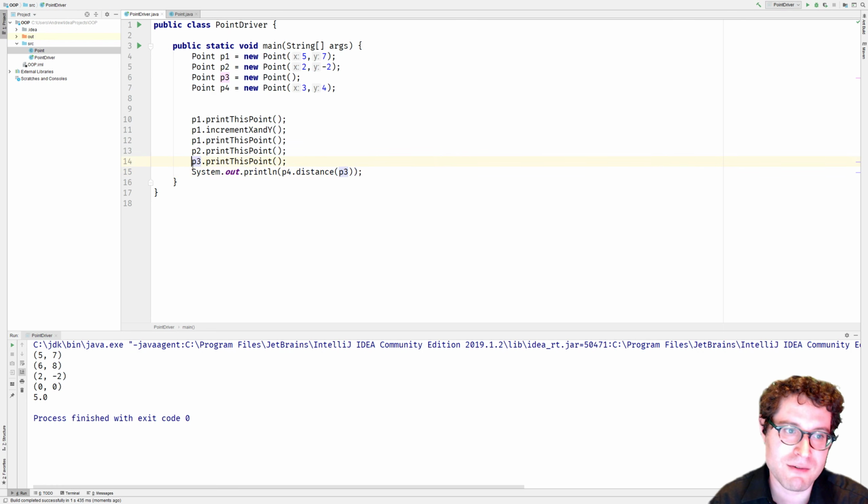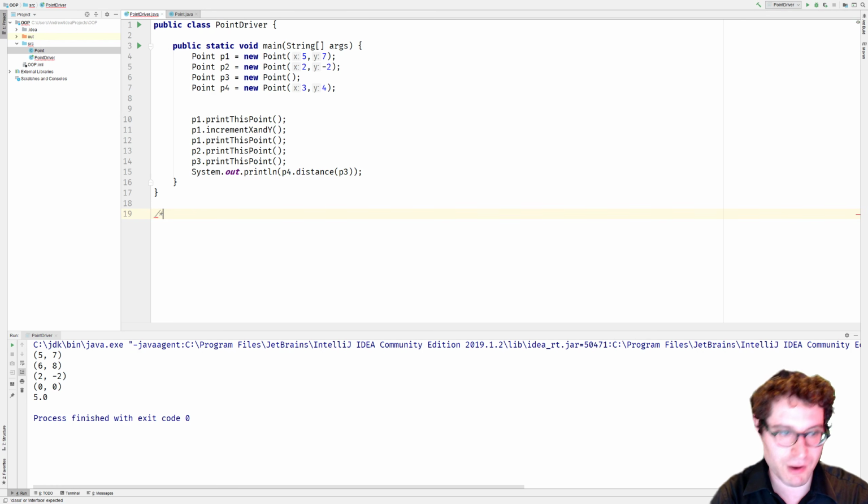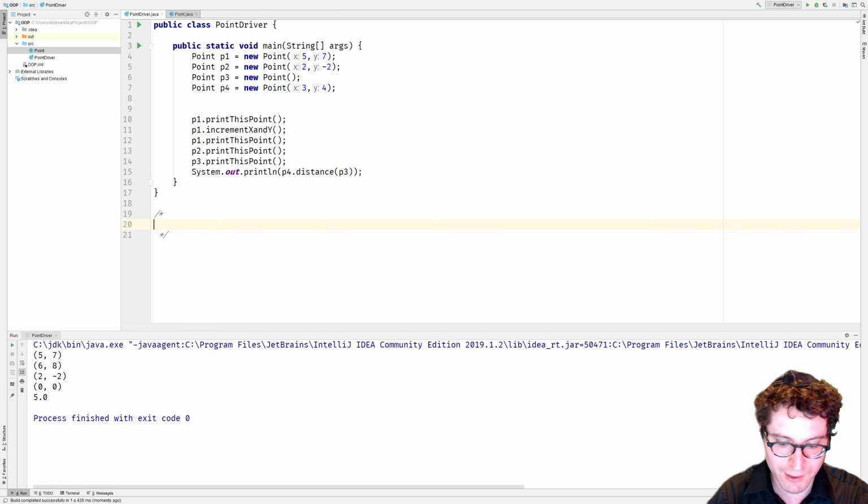We've got a point at 0, 0, right? So we have a point at 0, 0. We have a point at 3. Let's go ahead and actually, you know what? Draw that out in a very ASCII-ish fashion, right? So we've got 1, 2, 3, 4. Let's go ahead and do this with O's.